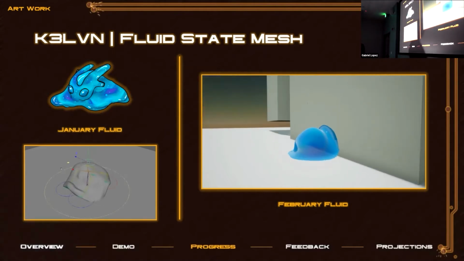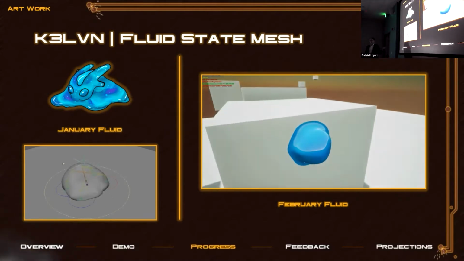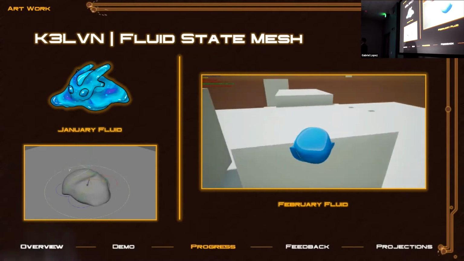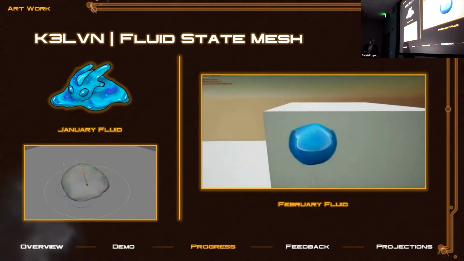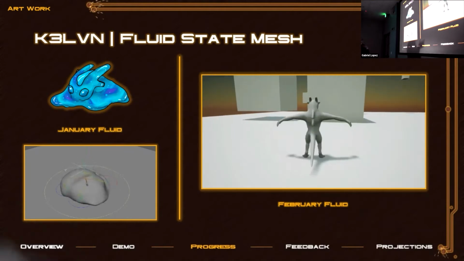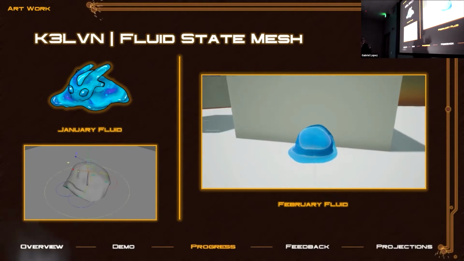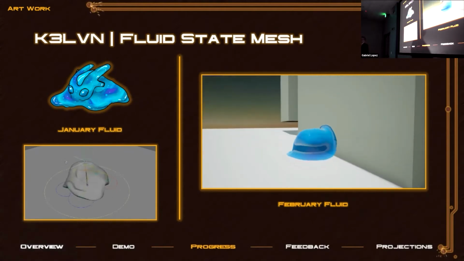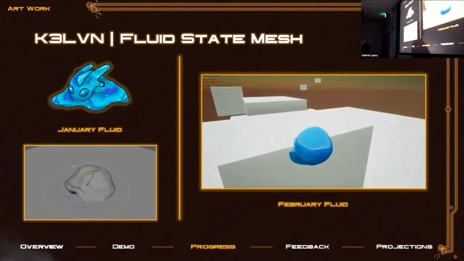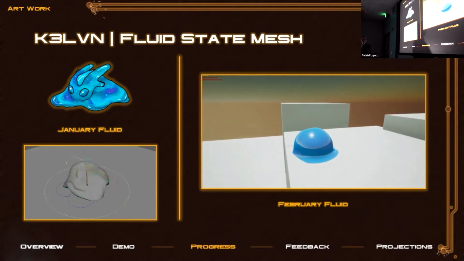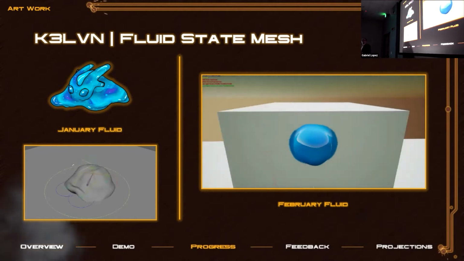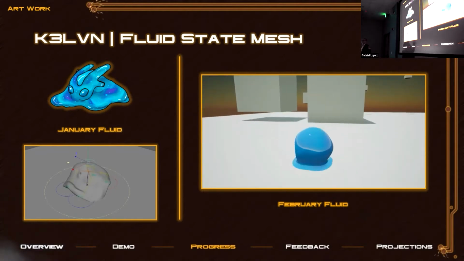Perfect. So we did take a bit of a transition. In our last status update, we said we wanted to make the fluid state a quadruped IK rig with procedural animation placed on top, but we found that it would be more effective for us to use ray marching and distance rendering to create the fluid state that we have now. So currently it uses soft body dynamics, also known as jiggliness, to move around like that, and we're really pleased with where that is currently. But the work wasn't lost.